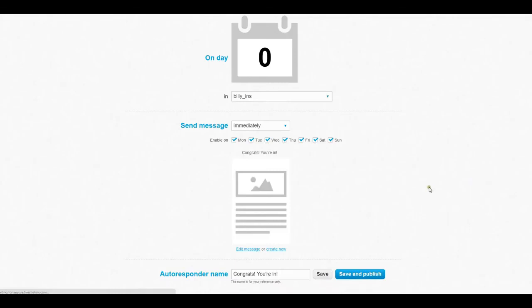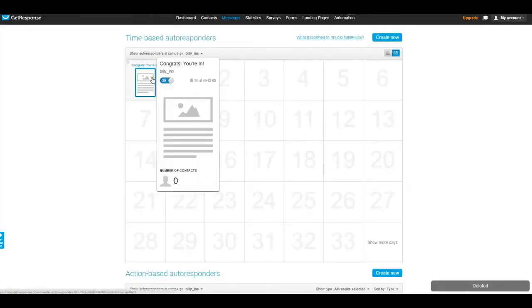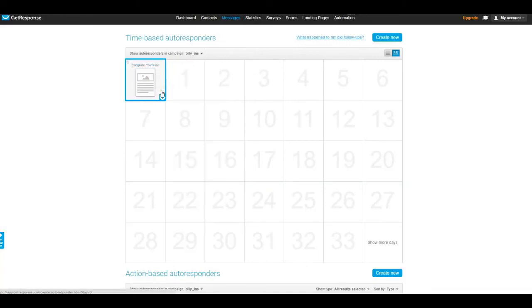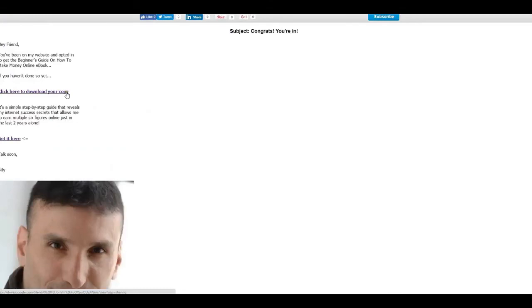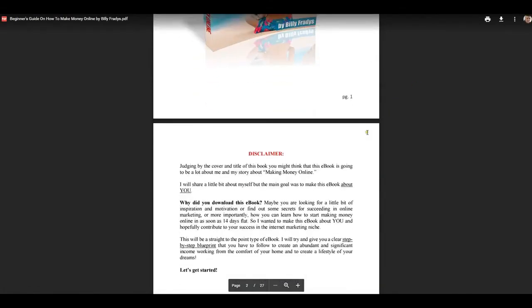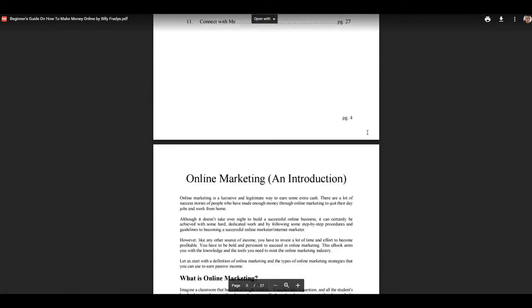Okay, so our email has been created. Now all we need to do is just click Save and Publish. Okay, there's your email. Don't worry if it looks blank here, but it should be working properly. To check that, all you have to do is just hover over and click on this little eye icon, which is going to preview that email. So this is an email that we just created, and if we click on that, make sure that our links are all working. This is our ebook, so it works great, and that's it.